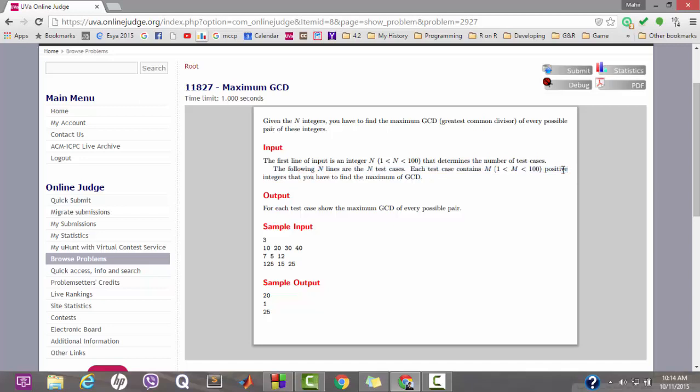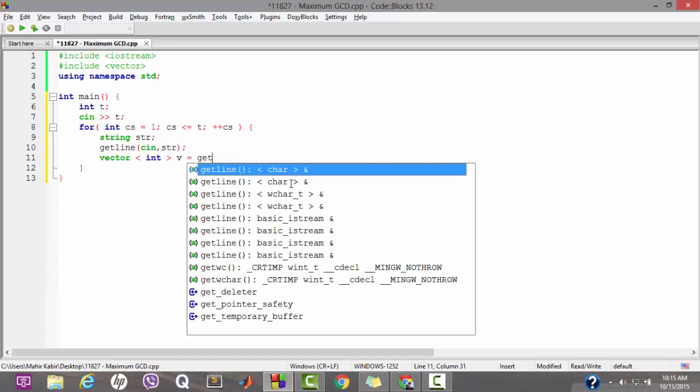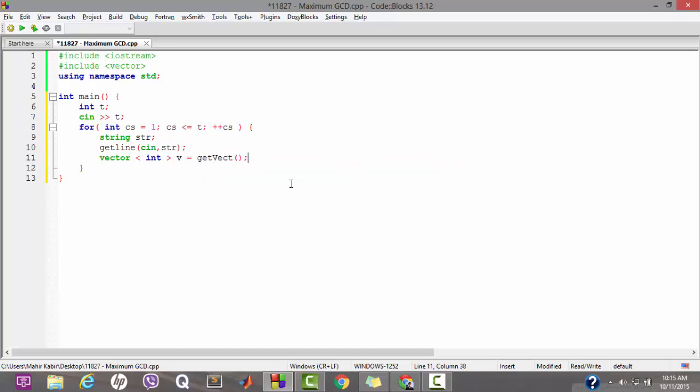So the integers will be positive, that is greater than 0, and they will be integers. So the vector will be of type integer. Let's name that v. This will be equal to a user defined method, getVect, which will have a string str as parameter, and we will get the vector.